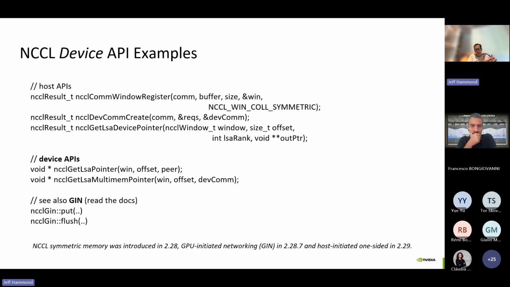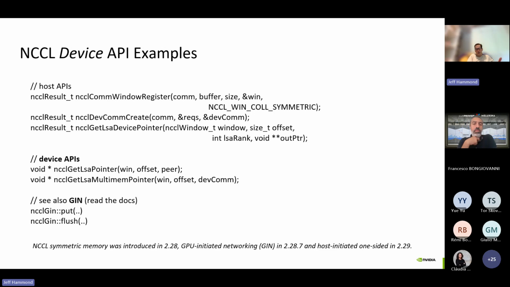Part of the reason is that NCCL has communicators, just like MPI, and therefore it has to have these window objects, just like MPI, that allow you to put multiple symmetric heaps with different collections of GPUs. Whereas in NVSHMEM, you just say, here's all the GPUs, they all allocate memory together, and if that works for you, great. If that doesn't work for you, you're kind of stuck. SHMEM teams don't work as generally as MPI communicators. So if you're thinking of an MPI model where you use subcommunicators, you're really going to have to adapt to the NCCL model. It is more complicated, but so frankly is MPI.